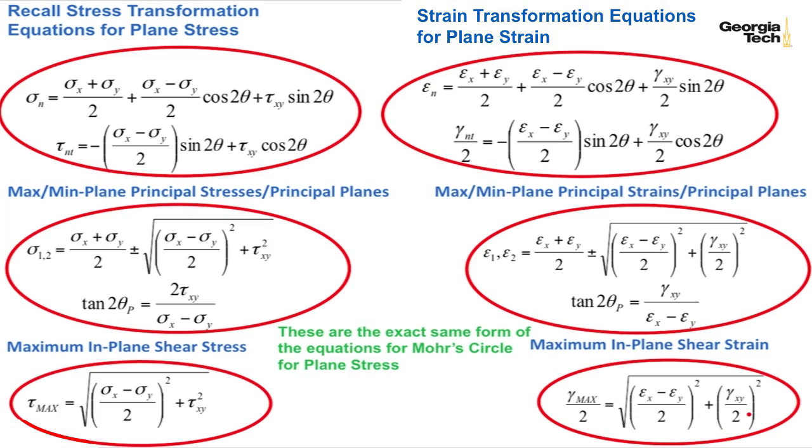And what's really nice about that is because these are the exact same form of equations, we used Mohr's circle for all the plane stress situation, and we're going to be able to do a similar graphical display of Mohr's circle for plane strain, since they have the same mathematical form.